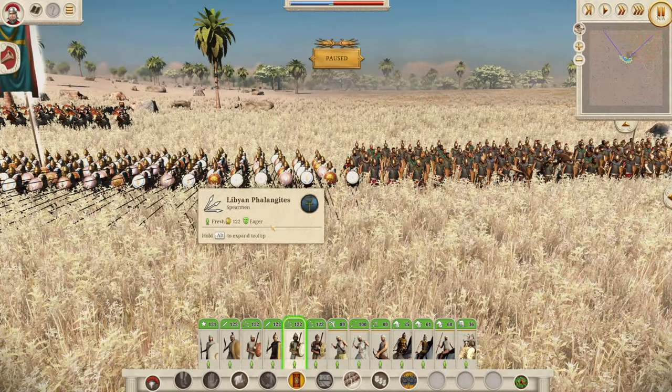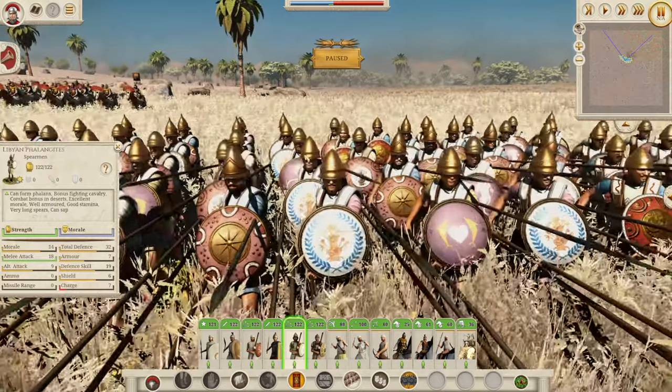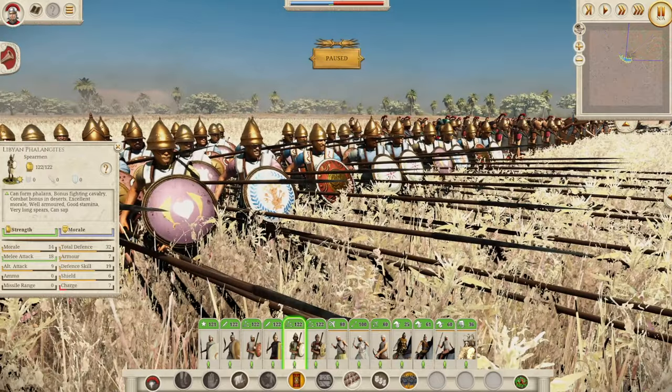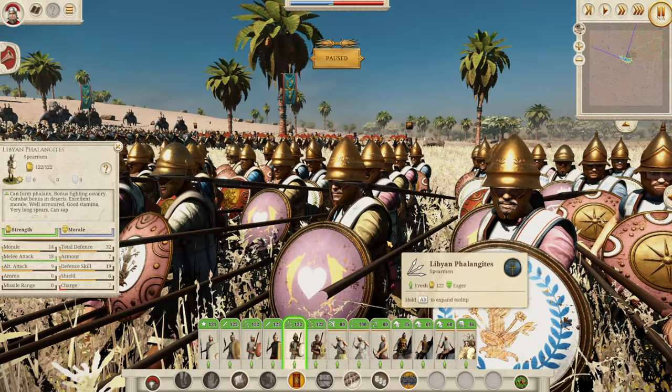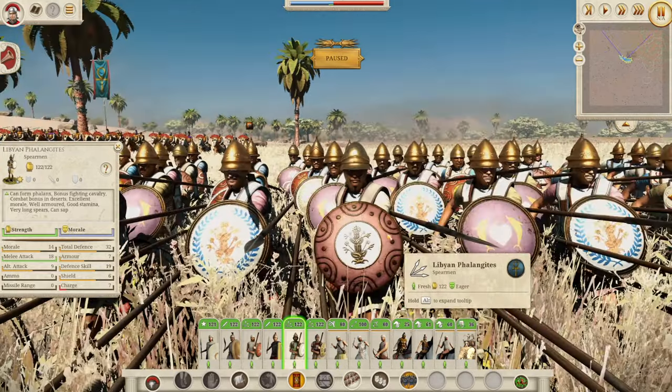So now let's have a look at our Libyan phalangites. These are the Libyan boyos in the army. Very nice indeed. And these guys have a more standard sort of Greek look.